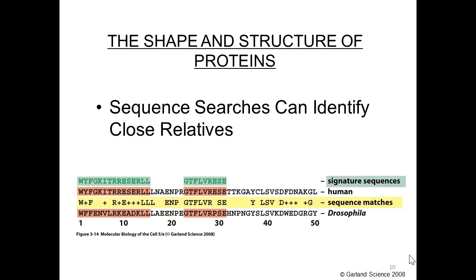We saw earlier in the course that DNA sequences could be aligned and that indicated evolutionary relationships. The same thing can be done with protein sequences. There are two protein sequences here, the human sequence and the Drosophila, a fruit fly sequence. The first 50 amino acids are listed. And in the yellow, there's this sort of a comparison band.